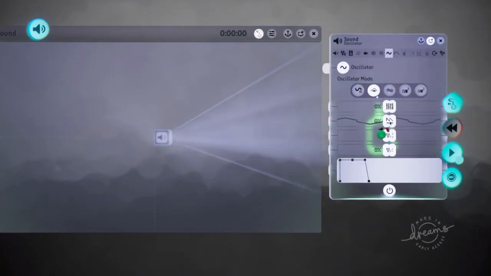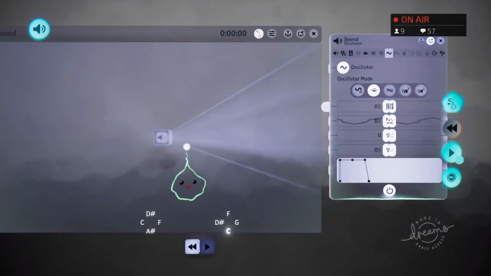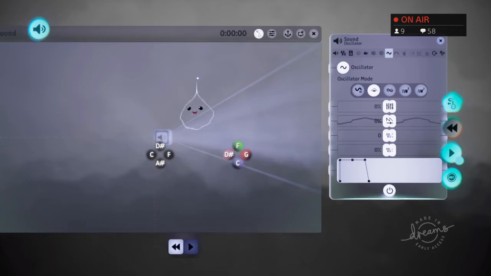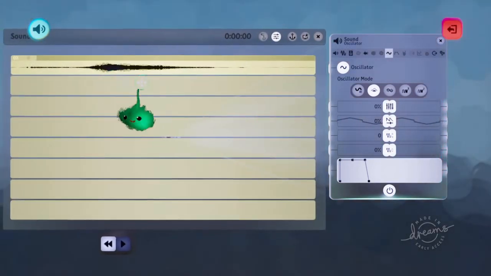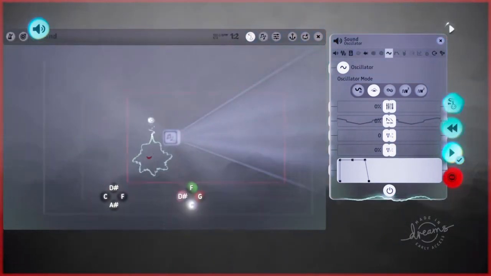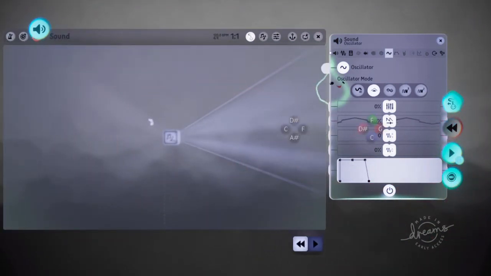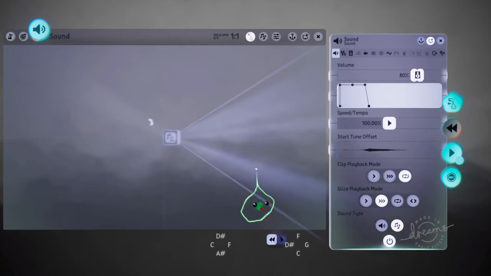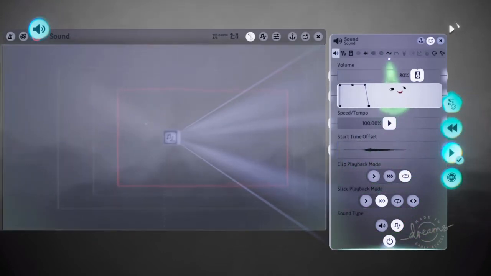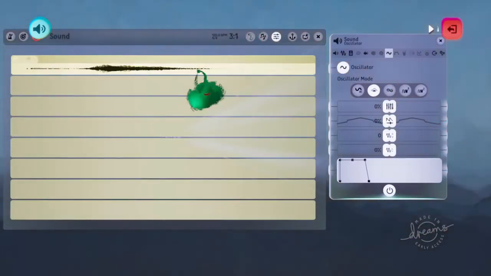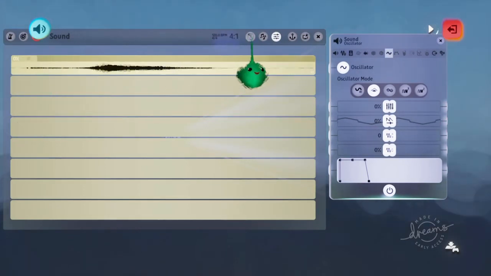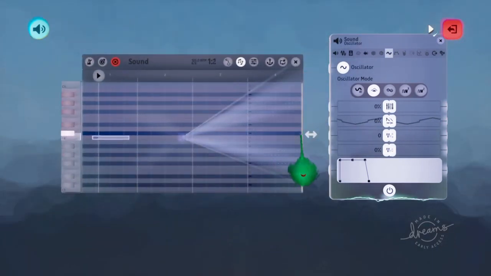So let's put the oscillator on, and then envelope mode. So you can tell in here if I just do that, and then put this on loop. Is that looping? Oh, it's really long.